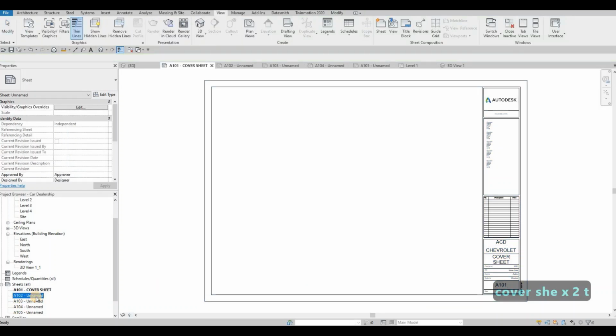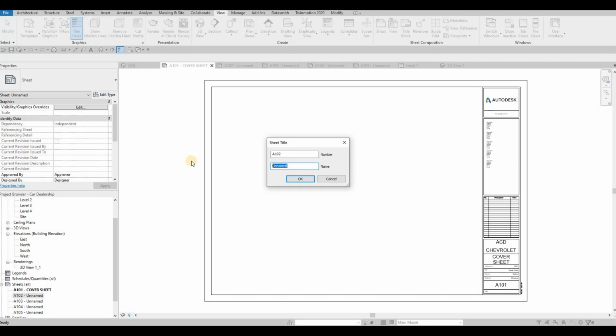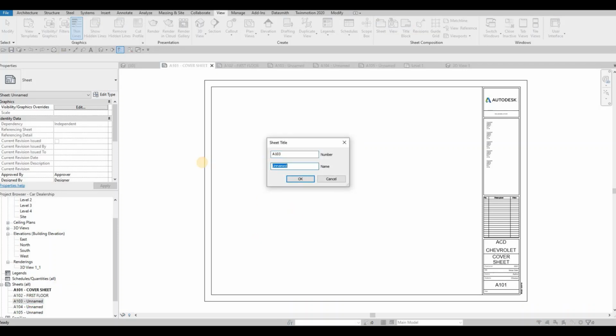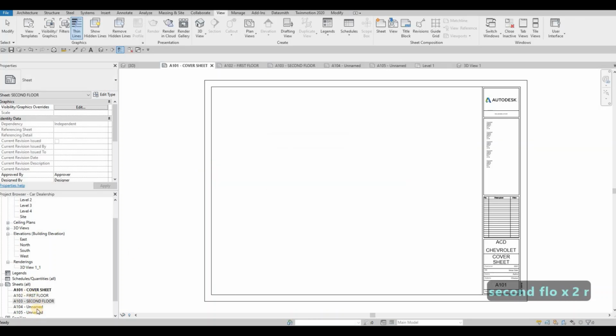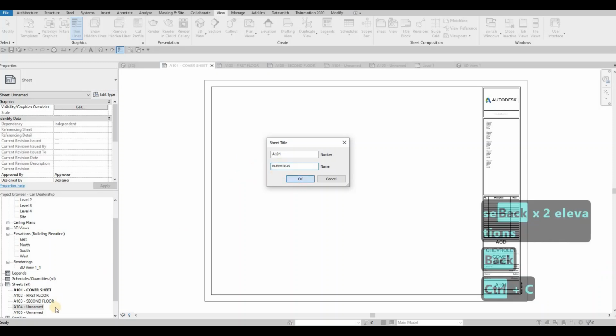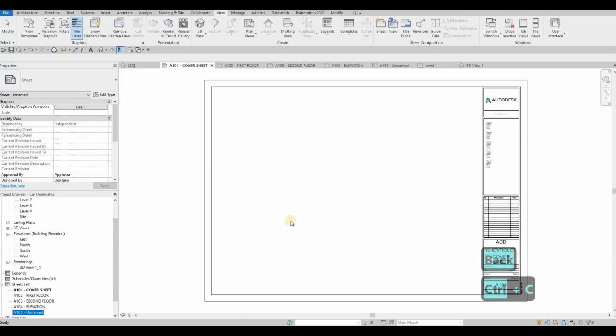And then here you can change it as well. So we could change, this will be first floor, and then we will have second floor, and then we'll have elevations, and then elevation again.